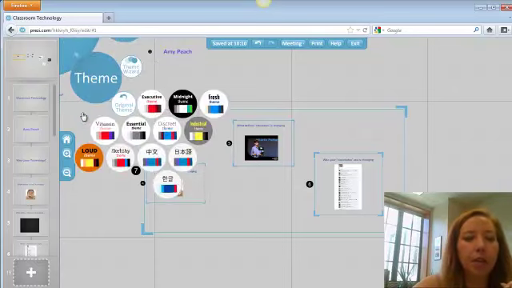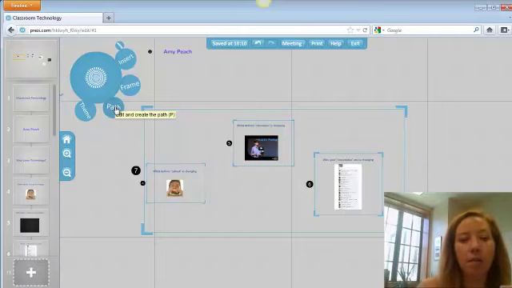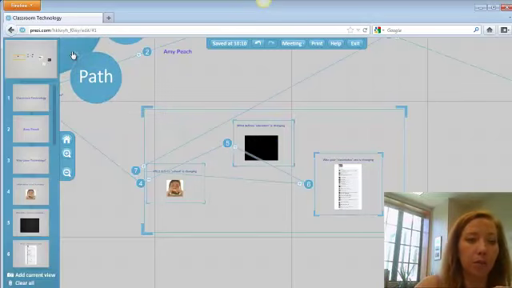Okay. You can select a theme, so it does give you some basic options here. You can change the colors around. It really just depends on what your preference is. I would play around with that a little bit. There's also a wizard up here, so you can mess around with a couple different options. You can put all of your elements on it and then do your path, or else you can do certain elements, start your path just so that you can see where you're going. It just depends on what you prefer to do.